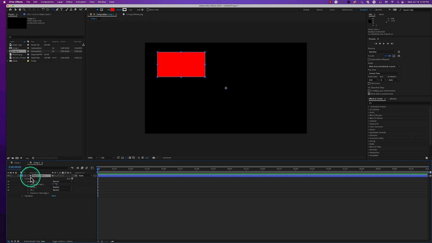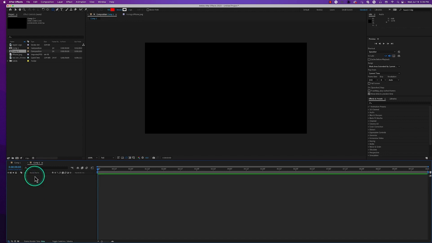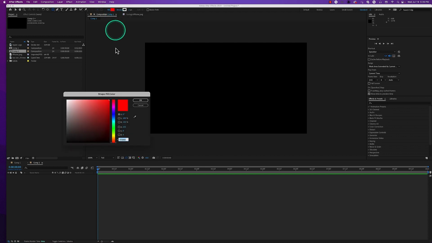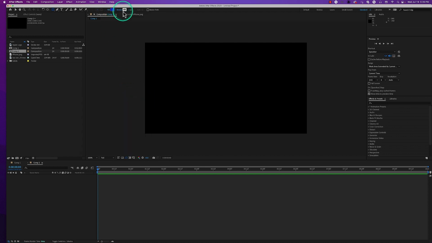Let me do this over again, and I'll start from scratch here just to show you how this works. I'm going to click on this rectangle, and if I'm not clicked on a layer, I'm going to make a shape layer. But I'm also going to see when I click on the rectangle, it asks me for a fill color, a stroke color, and a stroke width. So we're going to change the fill color to a color like blue, just for example. And we're going to make the stroke width a little bit bigger. We're going to click on this 2 and type in 5, maybe even 8, and make a stroke width of 8.